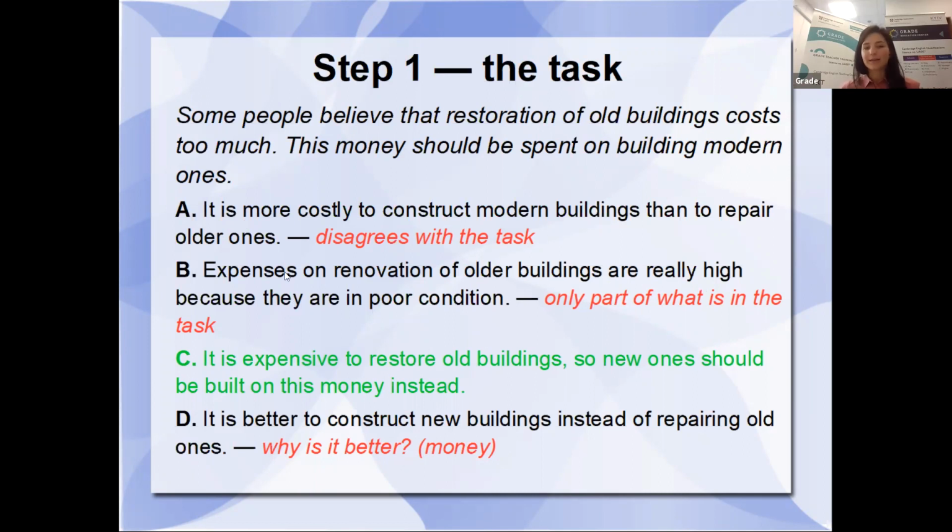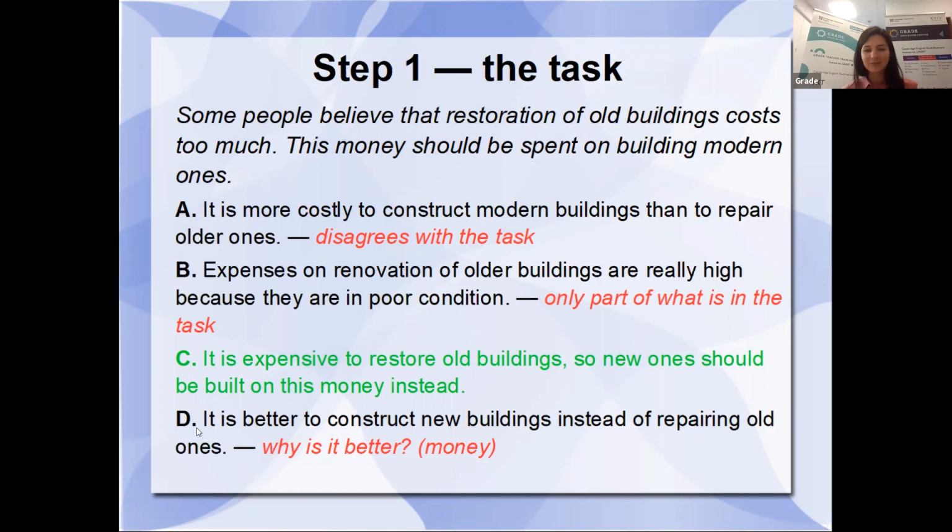Then, expenses on renovation are really high because the buildings are in poor condition. Some people liked this option, but is it full? See, it doesn't include the second idea that money should be spent elsewhere. Yes, not the whole task. Right. It's fine. Absolutely. Don't worry, guys. It's okay. So we are learning to be more attentive because it's IELTS.